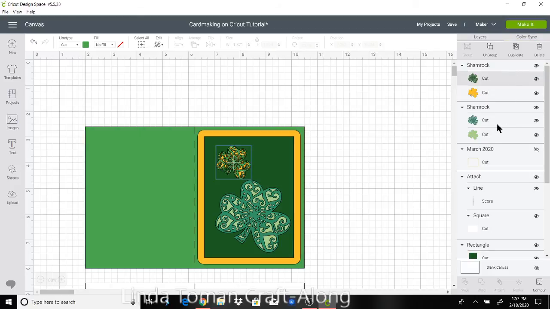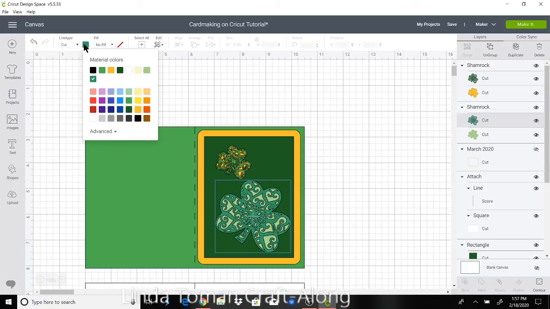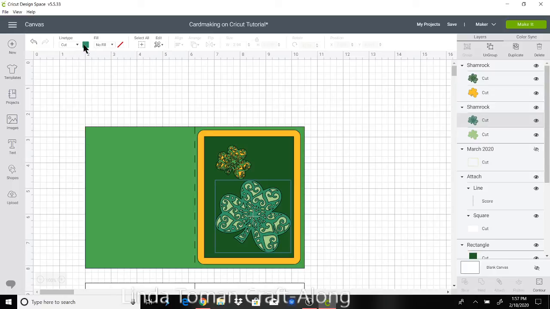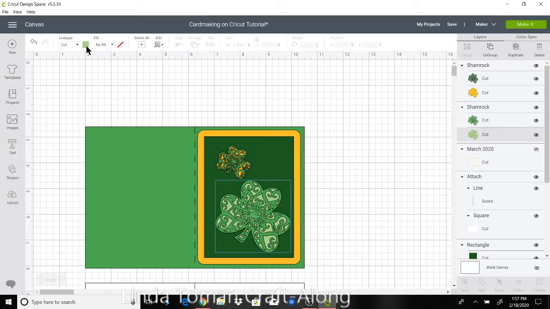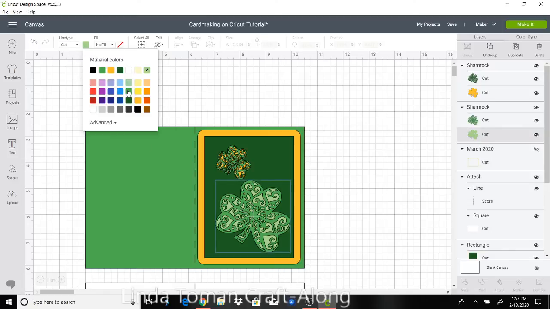Let's change these colors too, because that green just isn't working for me. There we go. And let's make it a pale yellow and see what happens. Oh, I like that.